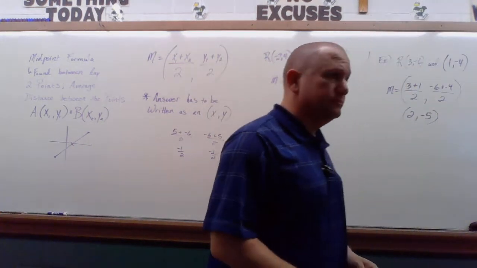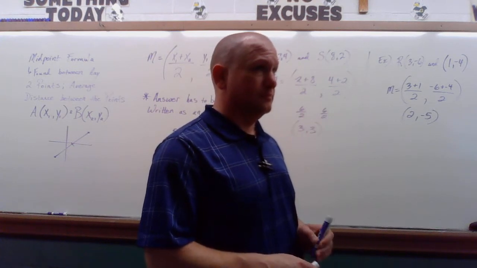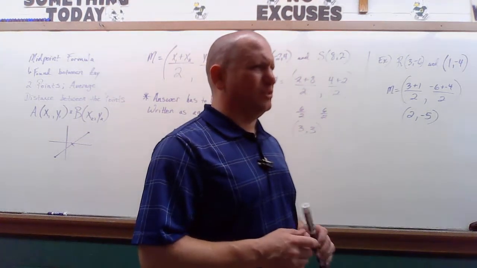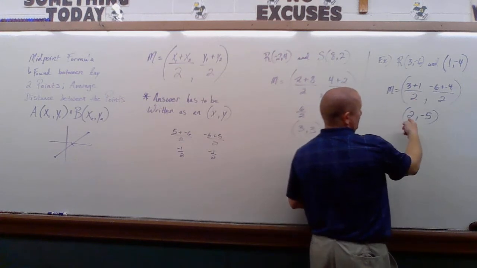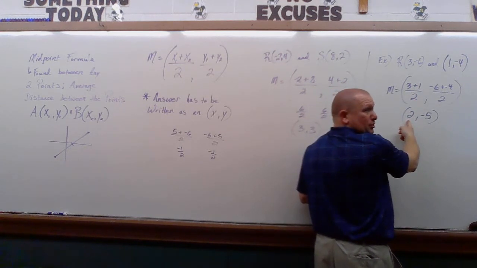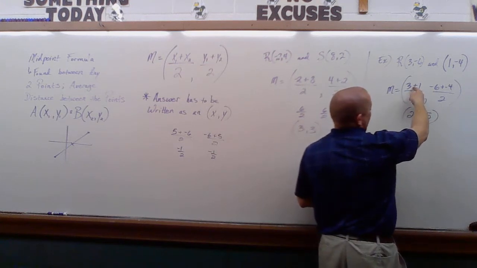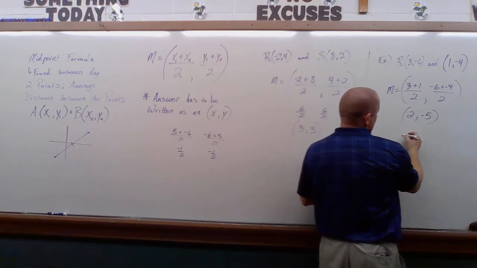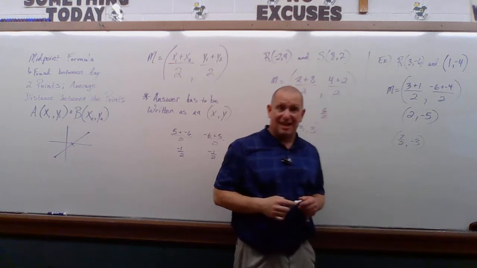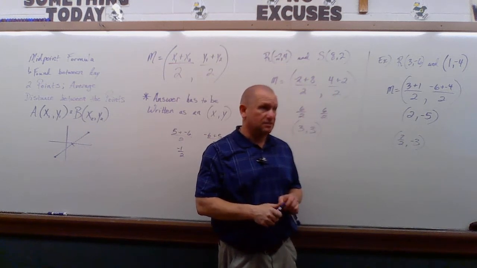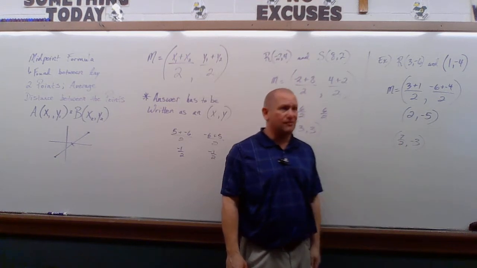Go ahead. So for these problems, is the midpoint always going to be an exact number? For you, I would guess it's going to be, yes. But if you got a fraction, you can just leave it as a fraction, even an improper fraction. Right now, they've all been even numbers on the top. But if I got 7 halves and negative 3, I can leave it as that, as an answer. Is that what you're asking? Yeah. Okay, so you can leave it just as 7 halves, or you can turn it into 3 1/2.